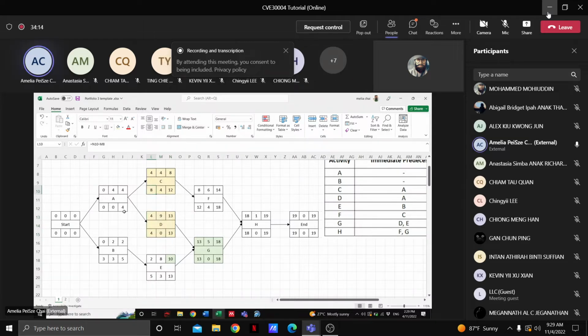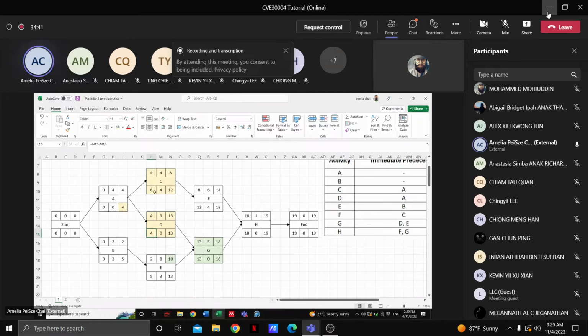In this case, you look into this one. Your late finish you get from C and D, right? But there are two values, and you take the shortest duration. So you need to be careful here. For the early start and early finish, you look at the longest duration.